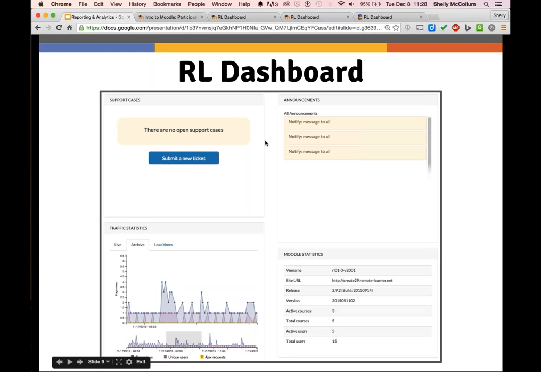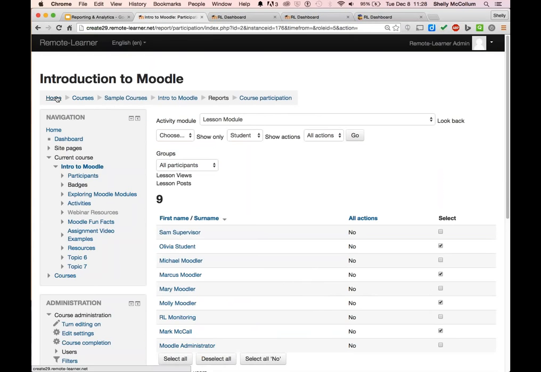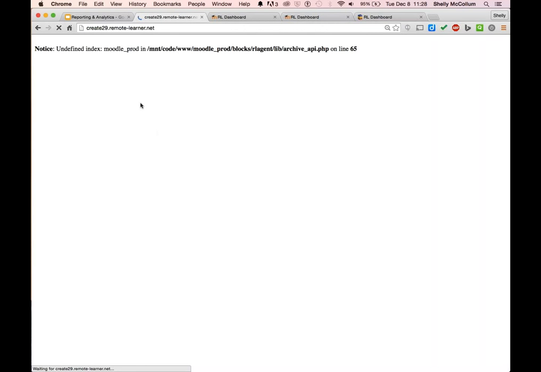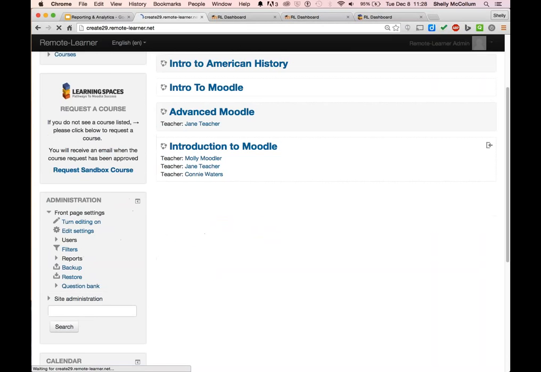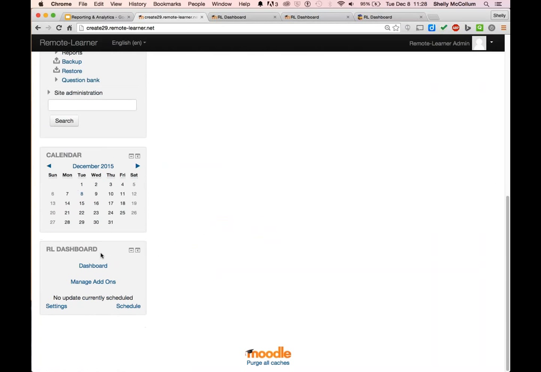Now, to access the RL Dashboard, you actually are going to be using a block that is replacing the RL Update Manager block. So if any of you are used to using that RL Update Manager block, that is in the process of being replaced with the RL Dashboard block. You do not have to do anything in order to get the new block.